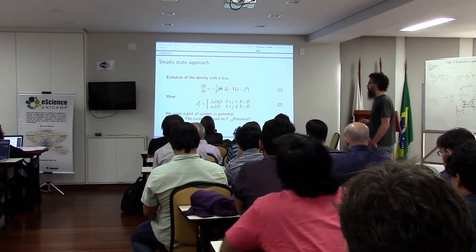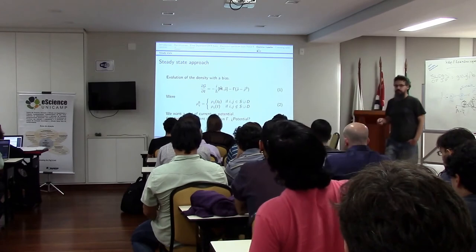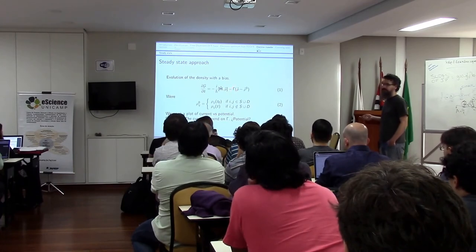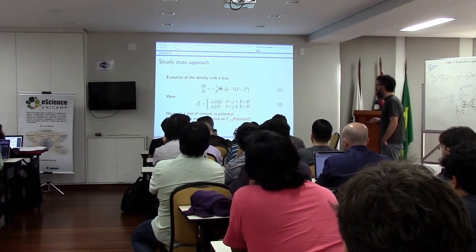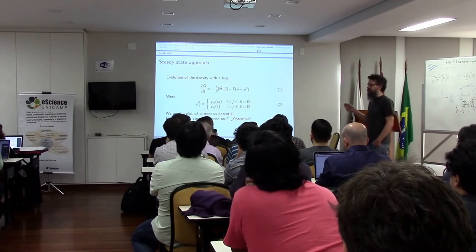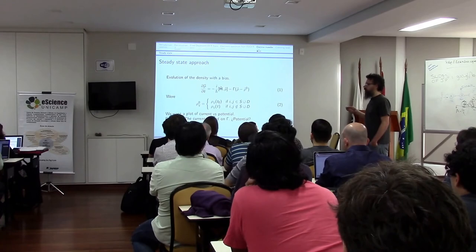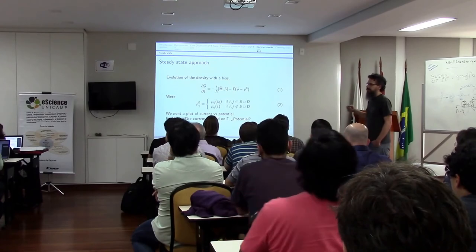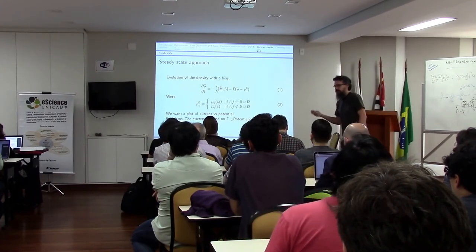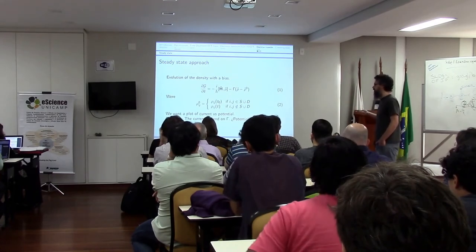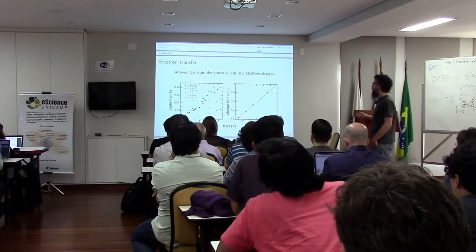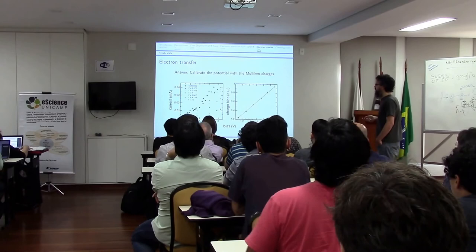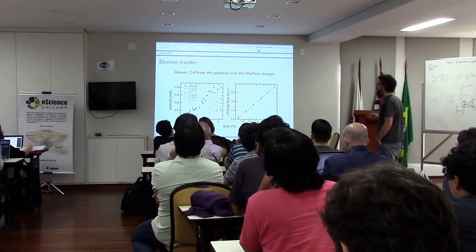But we want a plot of current versus potential, so we can have the conductivity. The problem is that the current depends on this parameter, and the potential is not clear, because we polarize with a potential, but when we remove the potential and use this term, the effective potential that the molecule experiences is not well defined. So how can we remove this problem? We calibrate the potential with the Mulliken charge.